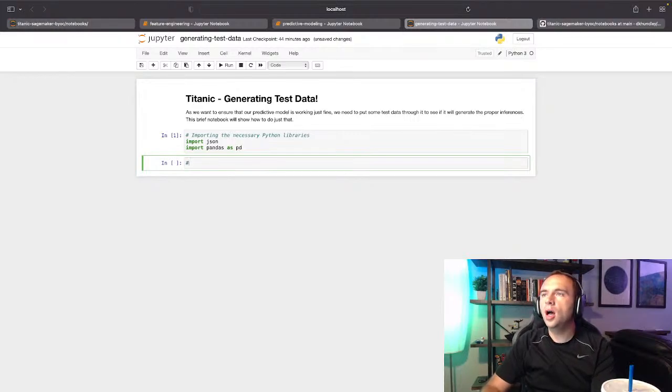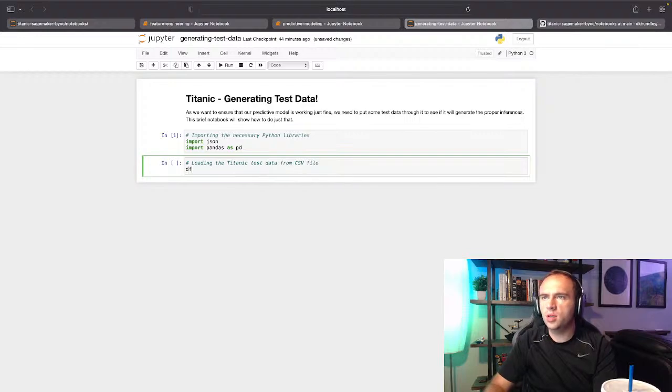Okay, so loading the Titanic test data from CSV file. I'm going to call this df_test because it is the testing data. It is a pd.read_csv, so it is under the data directory, and this was a minor refactor that I did.